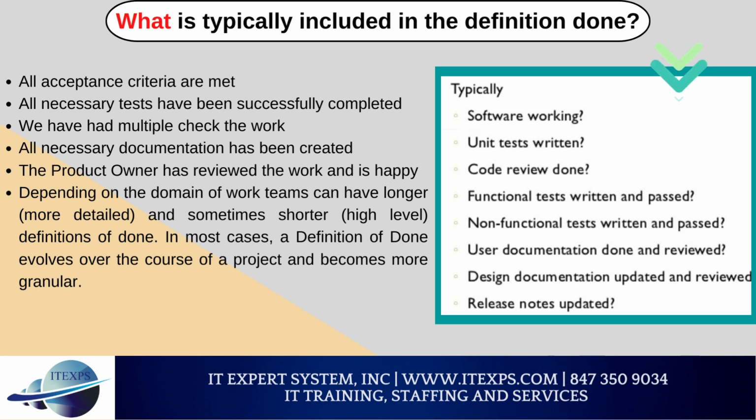As an example, a definition of done could be this. All acceptance criteria are met. All necessary tests have been successfully completed. We have had multiple people check the work. All necessary documentation has been created. The product owner has reviewed the work and is happy. Depending on the domain of work, teams can have longer, more detailed, and sometimes shorter, high-level definitions of done. In most cases, a definition of done evolves over the course of a project and becomes more granular.